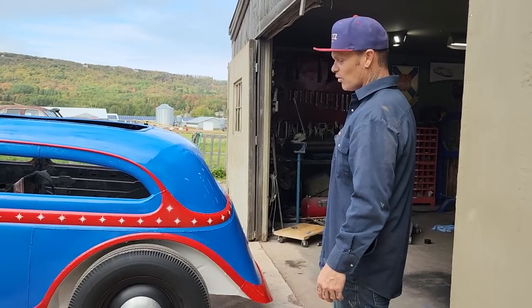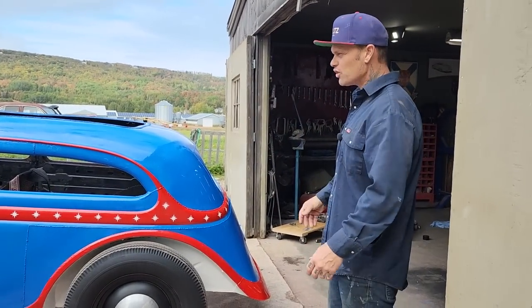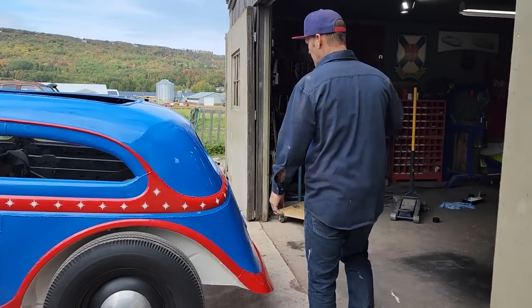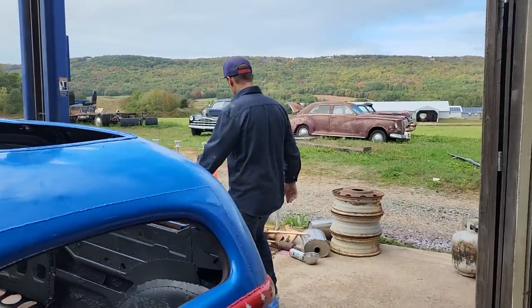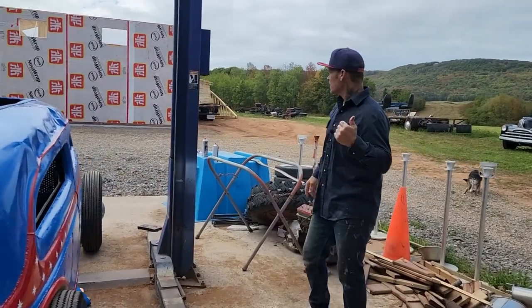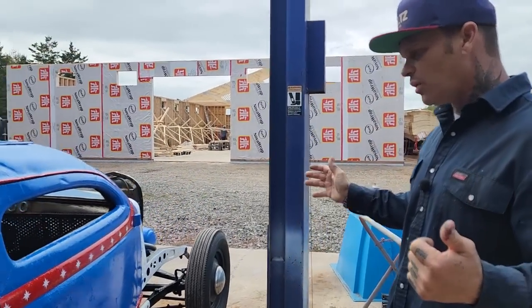Me and Jolene have made this a fun project, and it has been a fun project with the brushes and the paint, doing the paint scheme and making the truck the way it looks. But it's time to move on. We're very close to starting the '48 Pontiac, so I'm going to go around, get the truck, get it backed up in place, and try to get it as straight as possible because it has to go on straight.